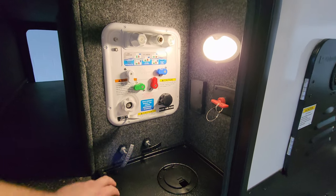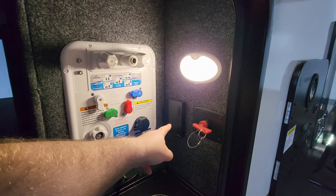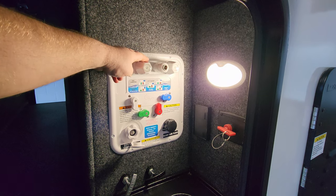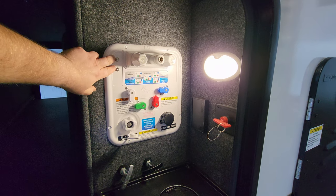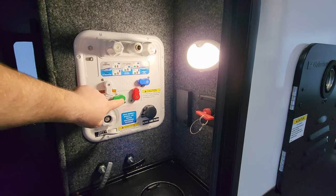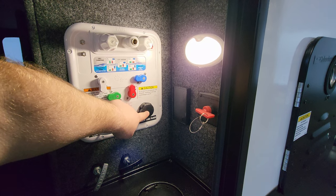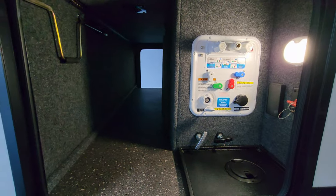Gate valves for the front dump are right here — black and gray tanks. Battery disconnect, electric outlet, motion light, another outside utility shower, and cable/satellite inlets. Hook your water up here and send it where you want with these valves. Black tank flush to clean out your toilet tank.